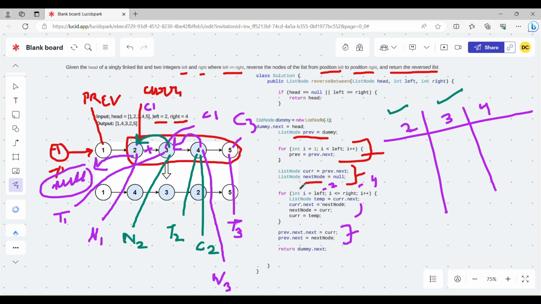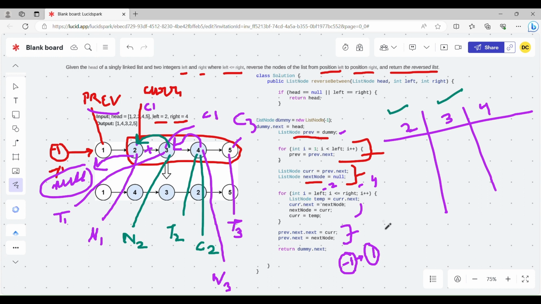Now what it is saying is that prev.next is equal to cur. As you see, firstly we define prev as dummy which points to -1, and then we point prev to prev.next. So our node is like this: -1 points to prev, which was the prev we defined in the first step.